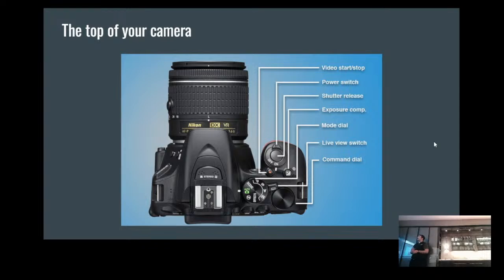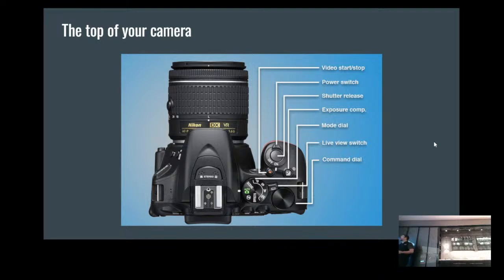Your mode dial. Now, mode dial, in my opinion, is like your gear shift in your car. It's what switches you from reverse to park to neutral to drive. But in this case, it's controlling the mind of the camera. So all it's asking is, are you using this on automatic? Are you using this with shutter priority? Are you using this with aperture priority? Are you fully manual? There's a lot of different ways that you can set your camera to function. And again, for the most part, we're going to be looking at auto. So keep that in mind.